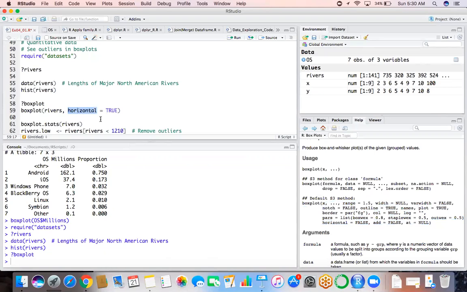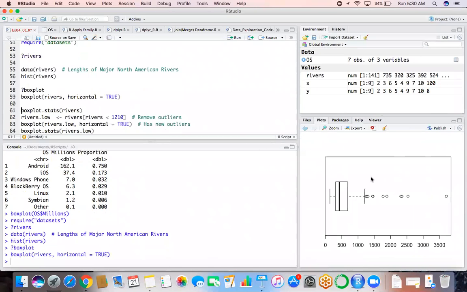Horizontal equal to TRUE means how you want your box plot, in a horizontal way or a vertical way, whichever you are more comfortable in. Likewise you'll change the parameters and use them. So I'm plotting the rivers data set with horizontal equal to TRUE. What we saw last time was horizontal equal to FALSE, which was vertical, not horizontal.